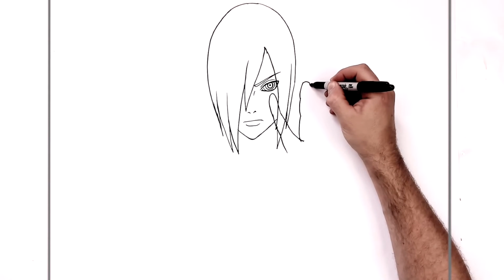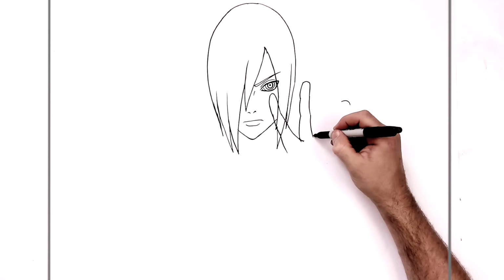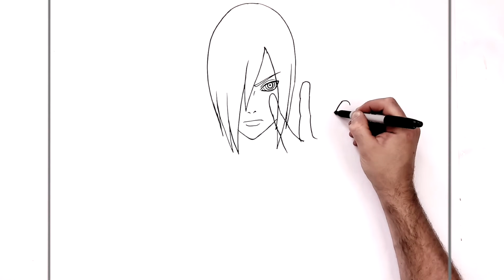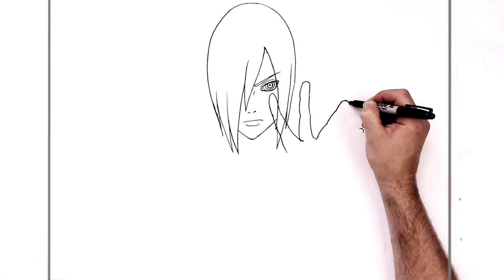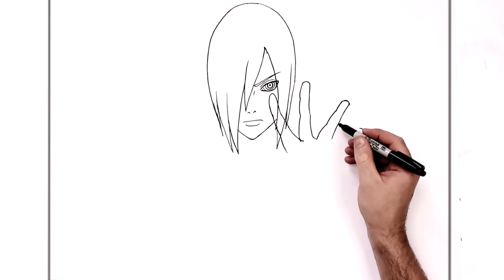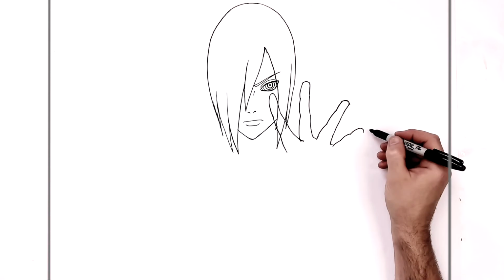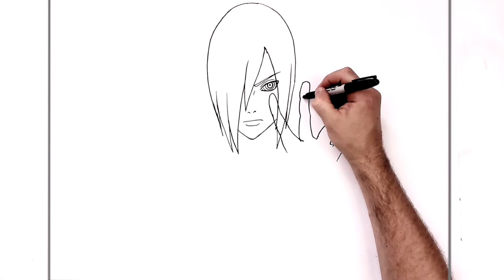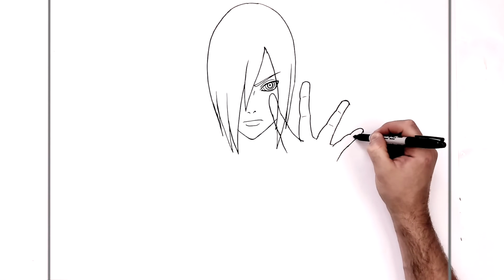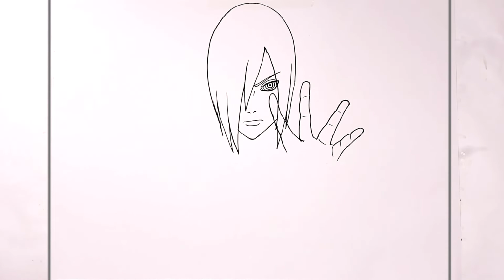And then we bring this down into there. One, two, three. So it goes around. Same on this one. There can be sort of skin lines across the fingers here, like so, and I'll just erase the lines inside the finger here.